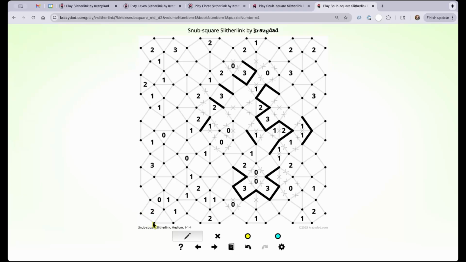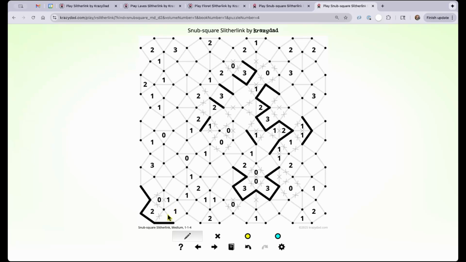I've got a 2 here which has an exposed corner. That means that the path is either going to go out like this or avoid the corner entirely like this. And apparently it can't do that because of the 0, so we're forced to use the outer edge. Even if it weren't forced to use the outer edge, it would have to escape out here. But we also know it can't go there, and it is in fact forced to go that way.